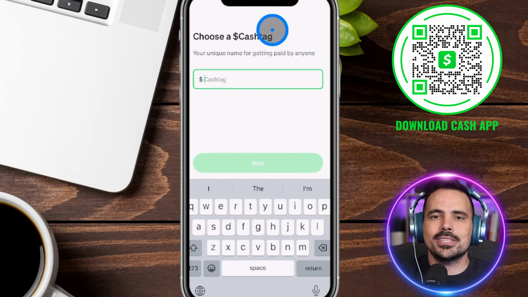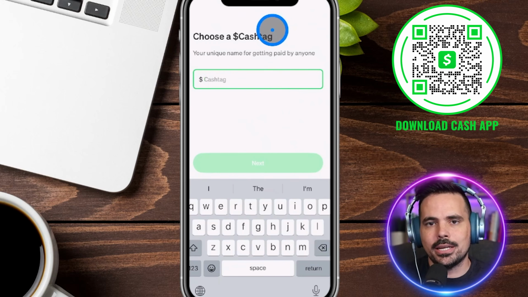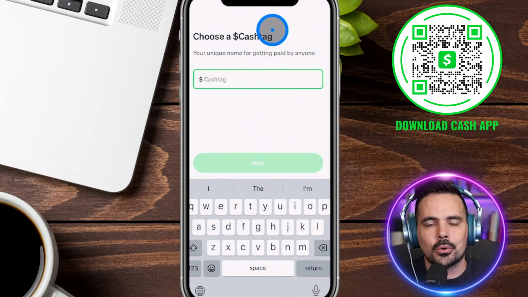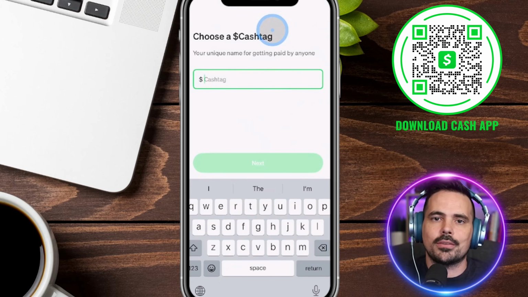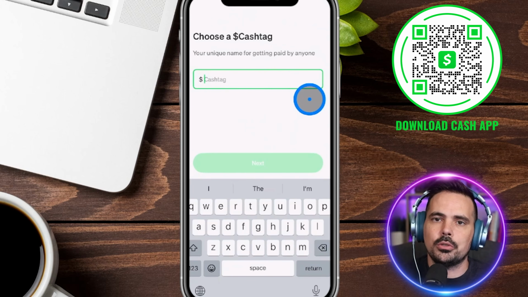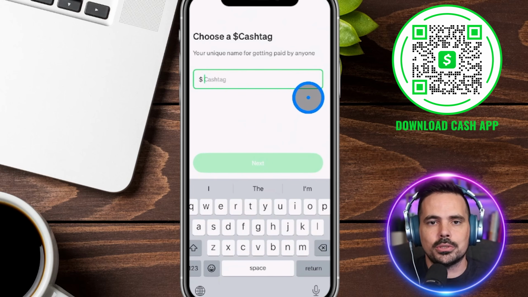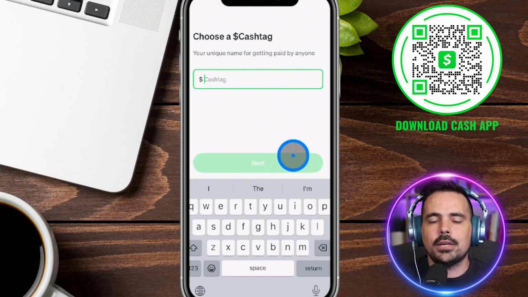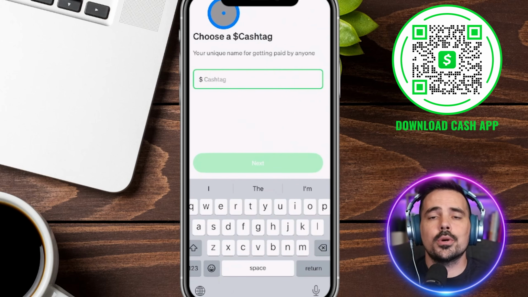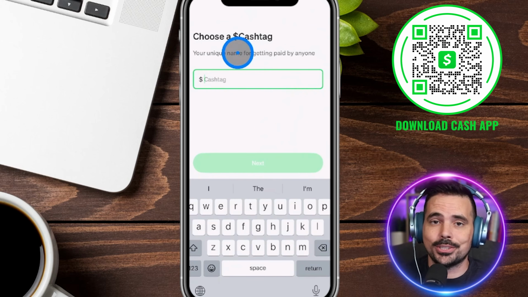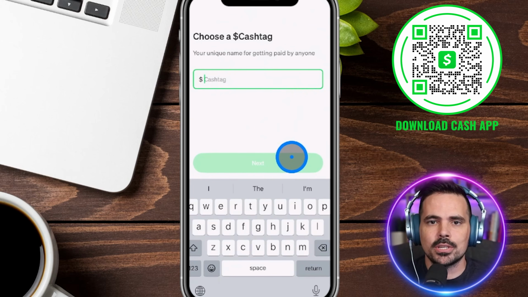So now comes the fun part. This is where we get to choose our cash tag name. This is essentially a username that you can give to other people. If you don't want to give out a phone number or an email address, you're going to be able to give out this cash tag. Now, obviously there are cash tags that are already used up, so they will let you know if it isn't available to choose something different. So we're going to plug in our cash tag, and then the next button will be highlighted if it's available for us to use. Now, one other thing to keep in mind when it comes to a cash tag, you can change this later. We actually have videos here on the channel to show you how to do just that. So if you don't end up loving it, you can always change that in the future.